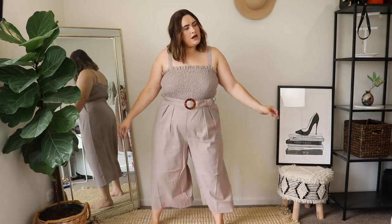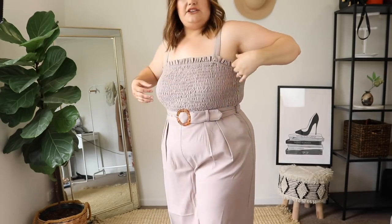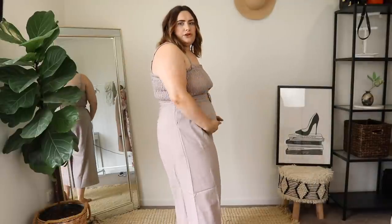I trusted my gut. The pants have so much room still. And I've got quite big thighs. Normally if a place is going to get stuck, it's either going to be here or here. Or here. But in this particular piece, I just feel like it is so flattering. Now I did adjust the straps because there are adjustable straps in it. I adjusted the straps so I could pull it down my torso a little bit more because of the crotch area. So my belly is quite protrudy.